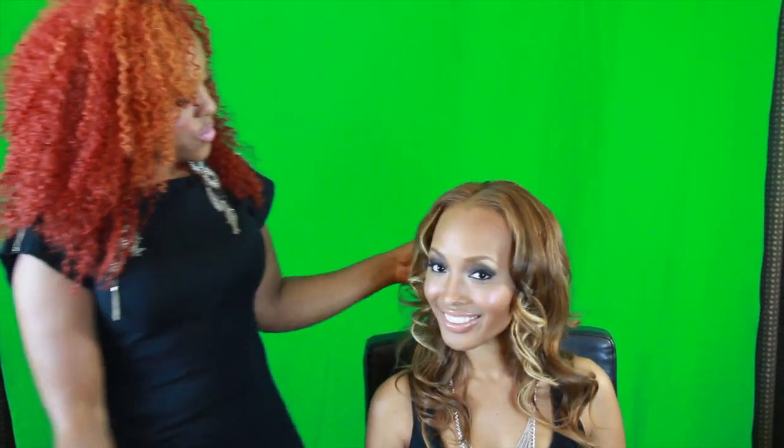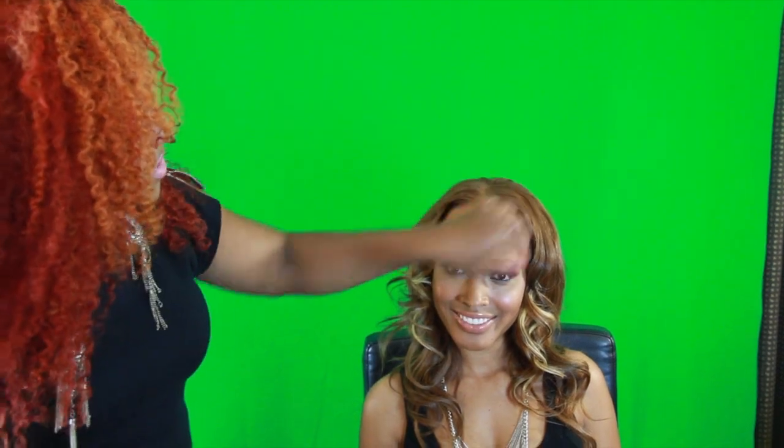So ladies, this is our finished look. This is our seamless install. We gave Amber a few romance curls here and there. In the front, we just kind of smoothed it down really, really nice so that it can blend into the hair. We razor cut it, put a few layers in here and there.